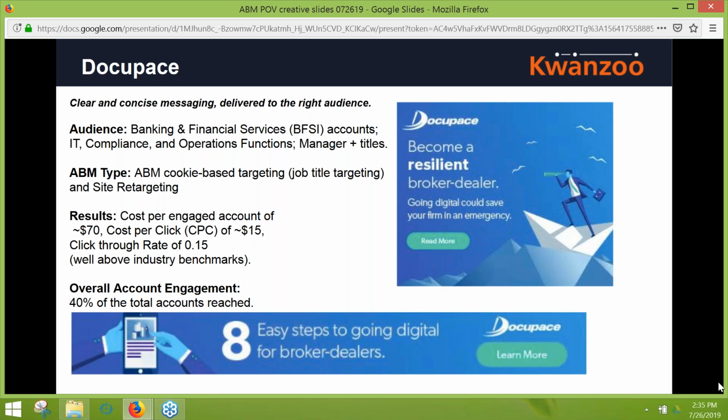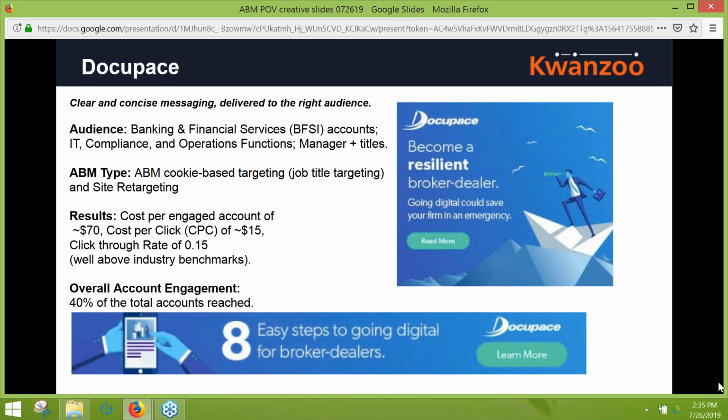Any questions on this? Yeah, no, I think the critical thing here is you're casting a wide net specifically in terms of your audience, but you're getting more and more specific with your messaging within the ad. The thing that really stands out to me is that you're getting multiple engagements on these accounts. And so obviously having those multiple entry points is what's really going to ultimately drive improved close rates on opportunities that are generated from them.